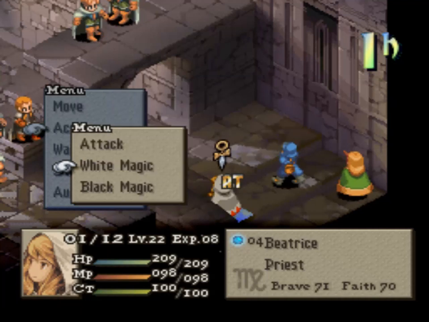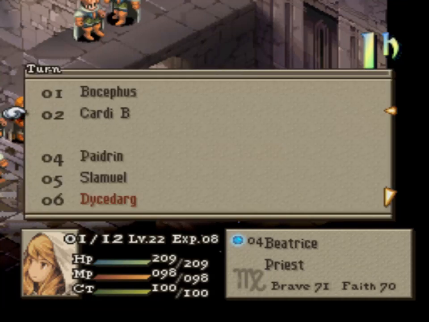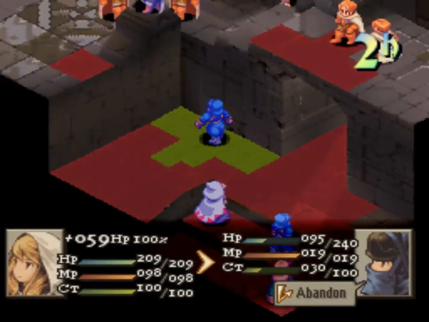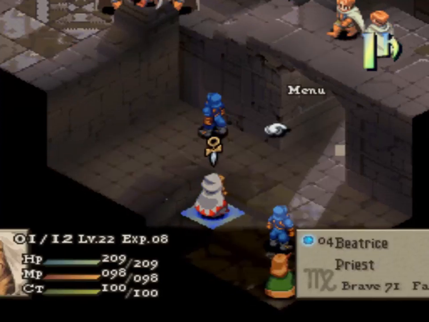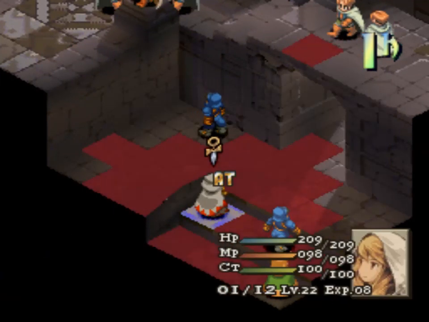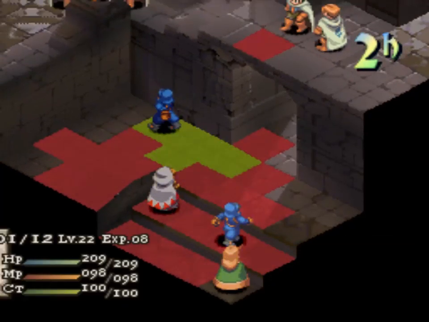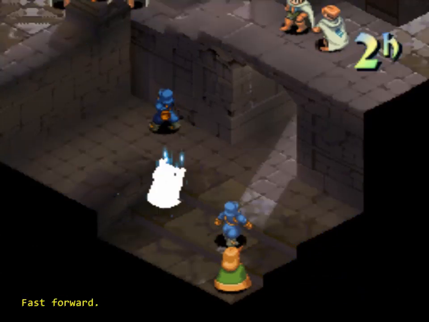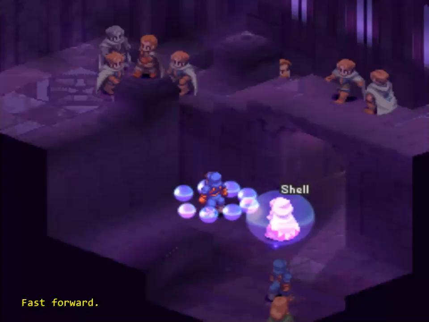Short charge is pretty dang useful. I think I'm just going to buff him back to... Nah, he's got crappy faith, so maybe I won't. But what I will do is just shell him up. And I'll move over here to benefit. Hopefully it lands on him.